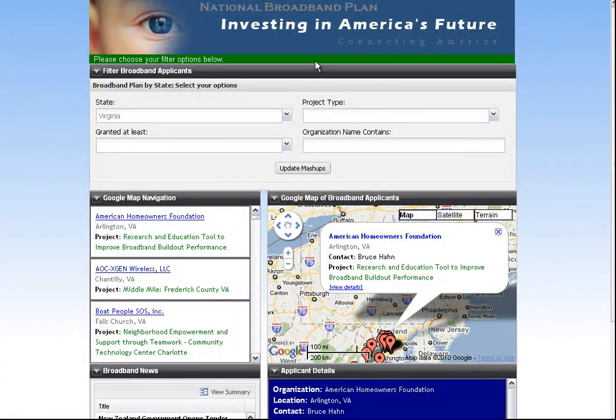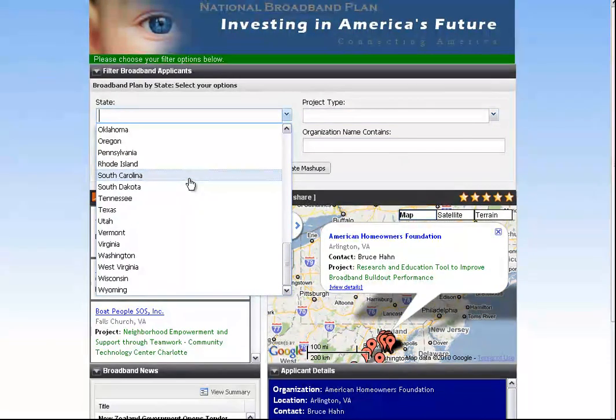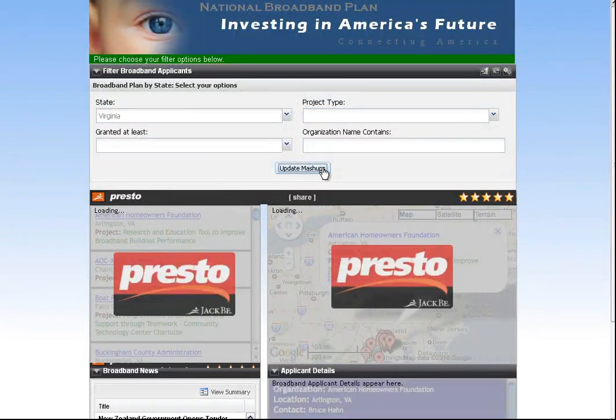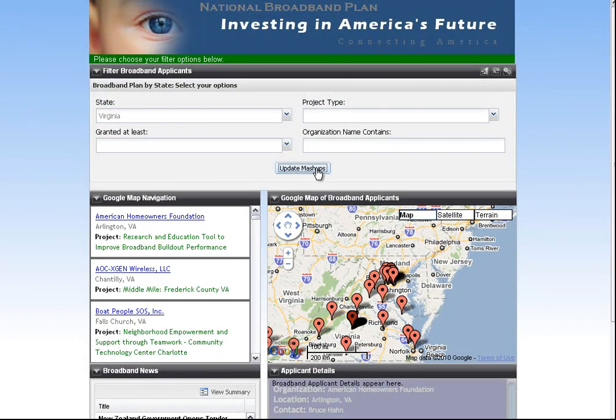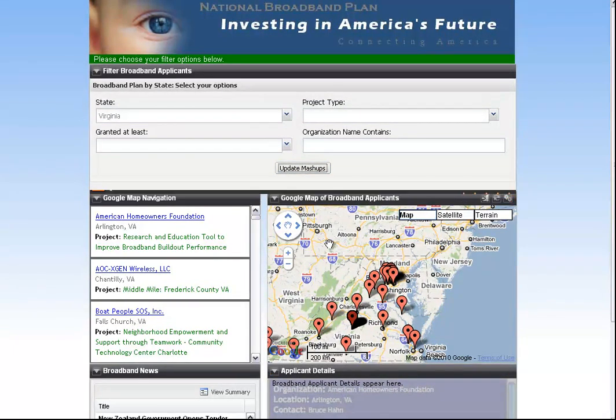on the dashboard right now. Here you can filter your information by a few different fields. If we select a state and click to update the mashups, it loads up the information here. What happens is this goes out to the cloud, gets the information, brings it back, and passes what it needs to this next little block here. This draws out our map and all the little points. Then from that information, it populates this list that we see here, and in this list you can click on these items.